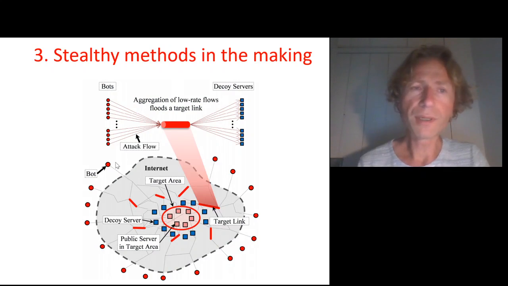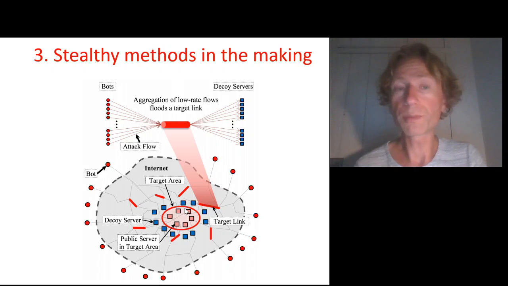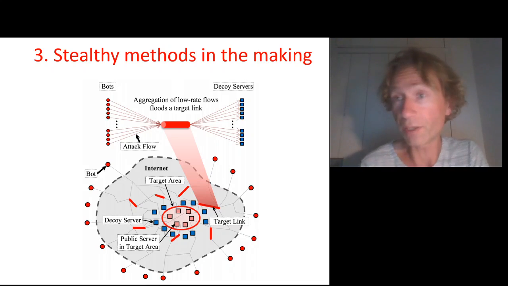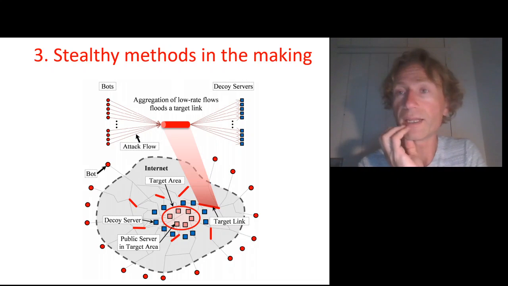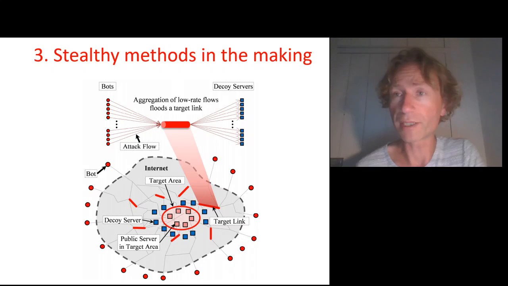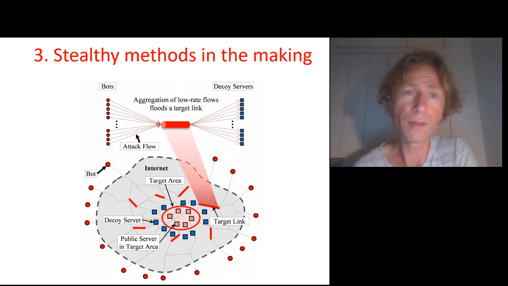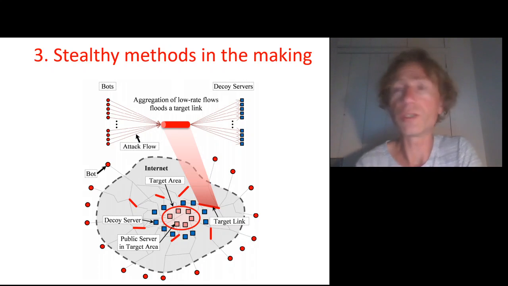So we have, and that's the assumption, a large number of machines, say a botnet, and we want to attack some servers in here, maybe one or multiple servers in a target area. And a target area could be, I don't know, an organization. It could also be a city. It could be perhaps even, the researchers showed that they thought they could do this even for, say, the east coast of the United States or the west coast of the United States. I forgot which. So a huge area.